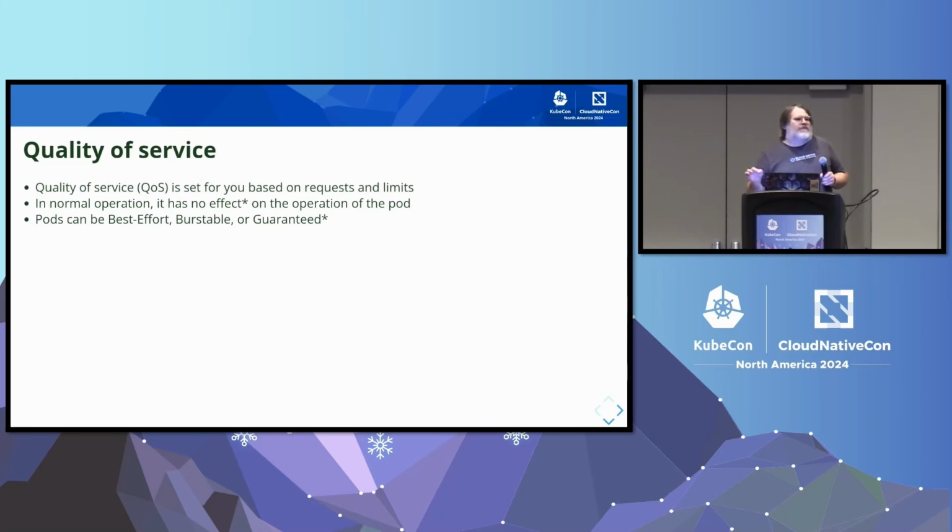When I say it has no effect on the operation of the pod, there actually are things that you cannot do unless you have the guaranteed quality of service class. Things that you are not allowed to access, like reserved CPUs. Guaranteed is not actually guaranteed, in much the same way that a Kubernetes secret is not really a secret at all. Guaranteed just means that you won't get evicted for exceeding your limits. There are other conditions under which a guaranteed pod can actually be terminated and moved out of the way.